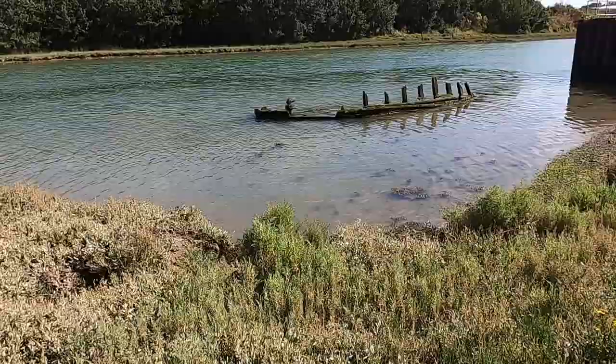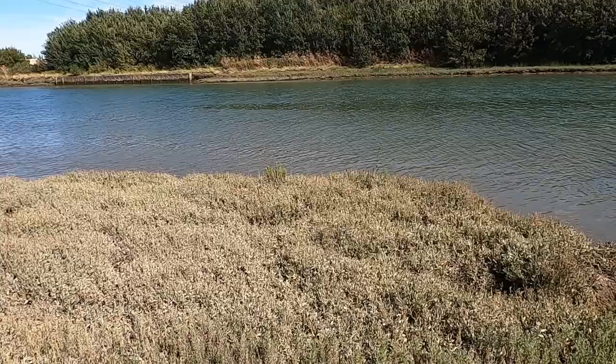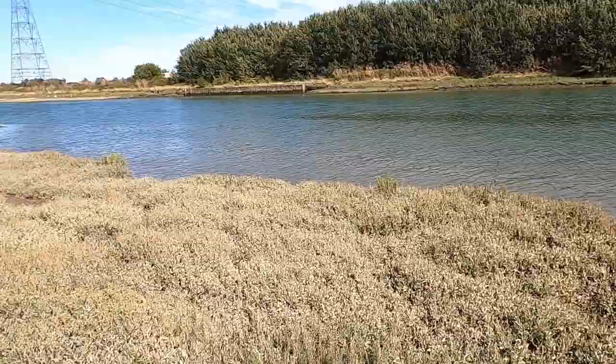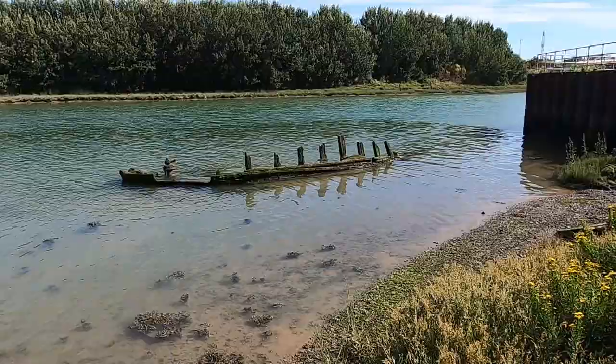I've just taken a picture down here in the grass with this, and that seemed to be really nice. So I'm going to have a look on the big screen when I get home. I'm just going to have a wander around and just take pictures that I see. They're not all going to be fantastic landscapes, but interesting. It's interesting to see how I'll get on with this platypod.